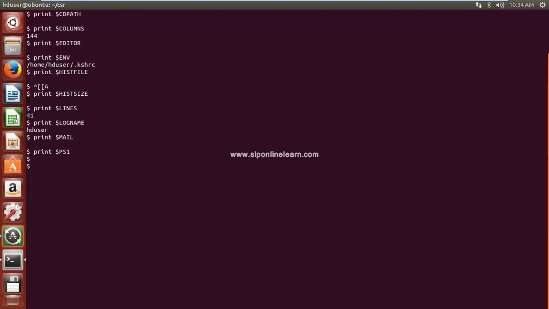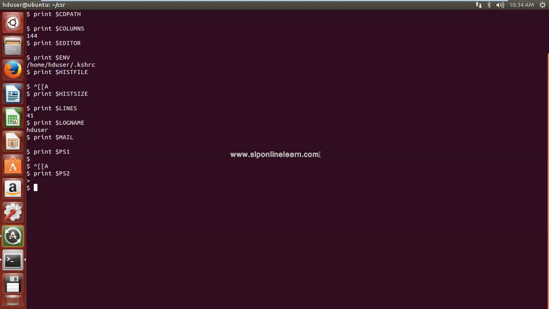To see the secondary prompt, print $ps2. It will display the secondary prompt, the greater than symbol. If you open some other application, it will display this secondary prompt. Okay, so these are some environment variables.